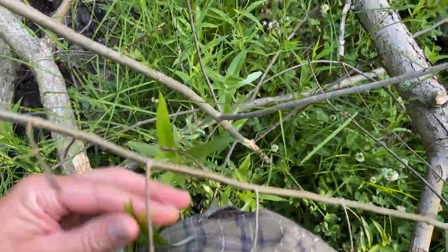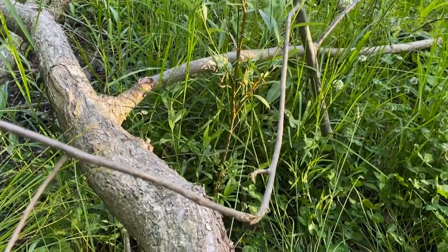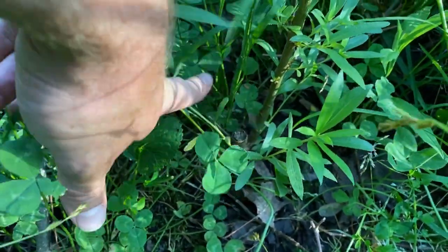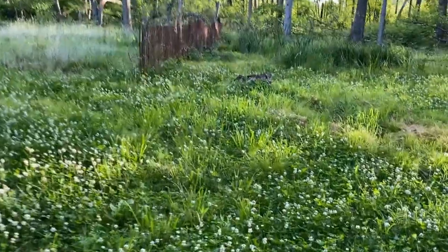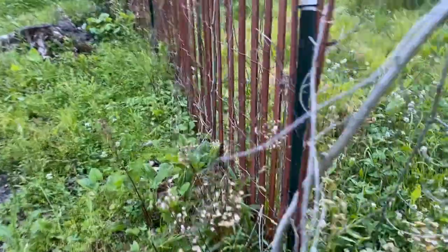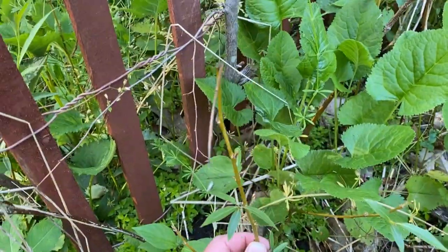This one right here is pretty much right at my belt line and I'm six foot three, so it's a good three feet or so. Lots of shoots coming out of the original cutting — you can see this big main one and a couple other little ones. Overall this is doing really well. Coming over to our little makeshift fence row, that's where I planted just all the tops of the cuttings — the really skinny whips — and these are actually doing pretty good too.